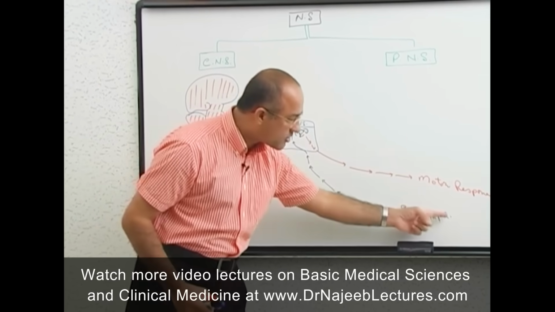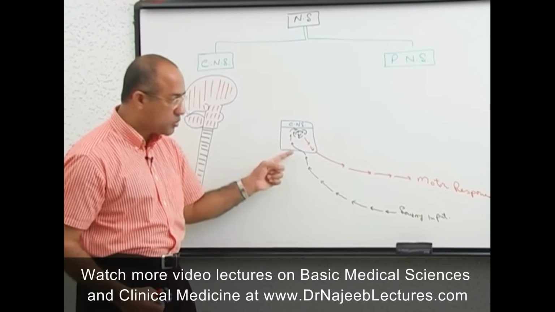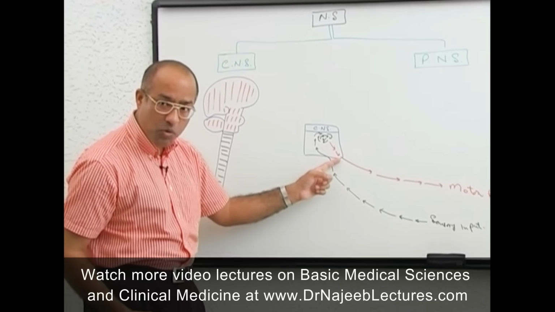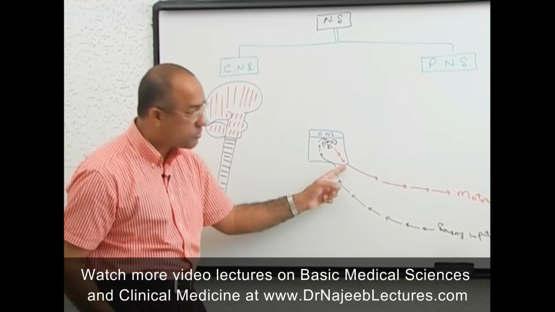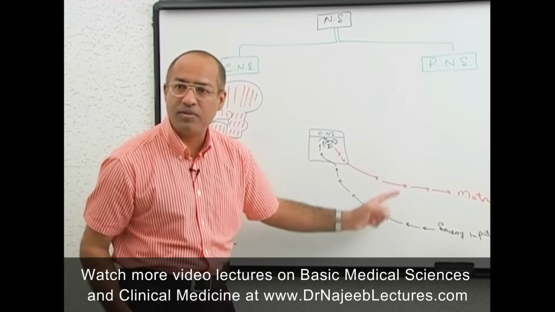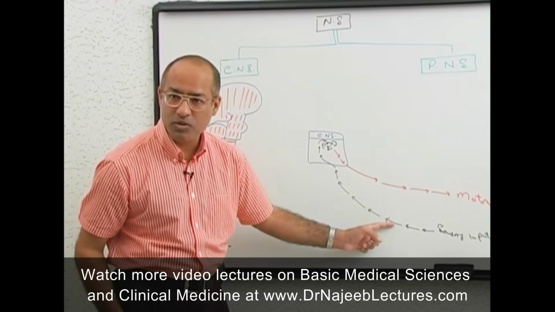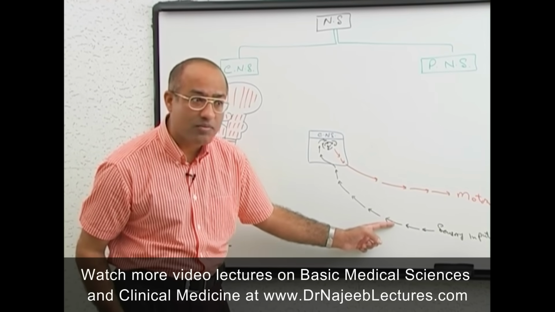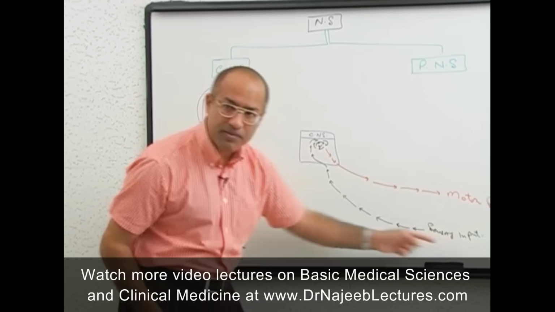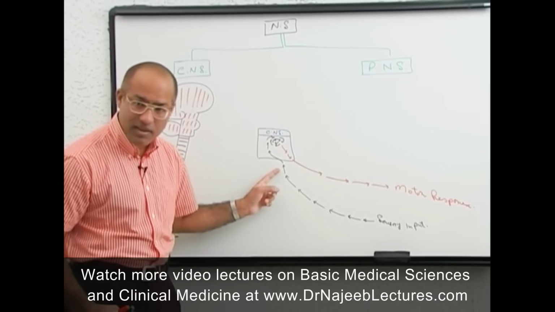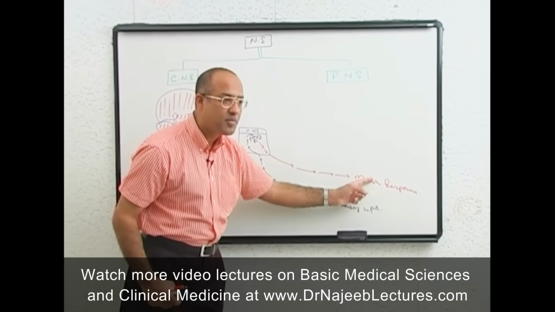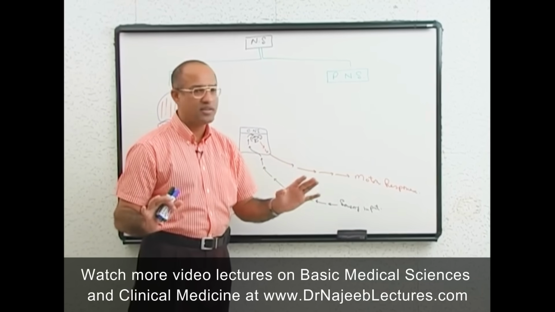This is the central nervous system. And all this system which is taking the information to the central nervous system and taking the motor information from the central nervous system to the peripheral tissue, these two together are called the peripheral nervous system. So what is the duty of the peripheral nervous system? Its duty is to take the information from the periphery to the center, plus to take the motor decisions from the center to the periphery. That's so simple. Is that right?